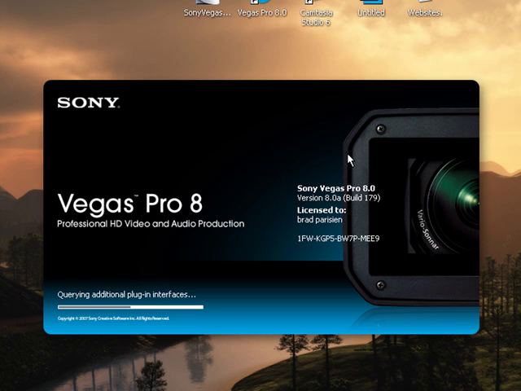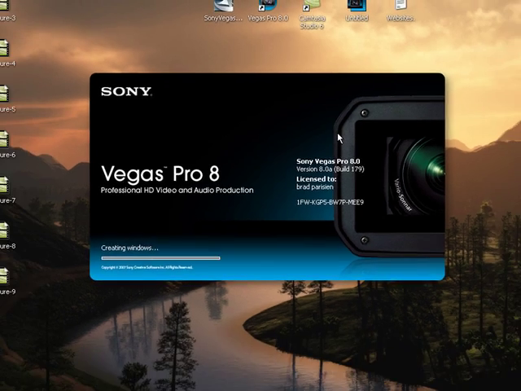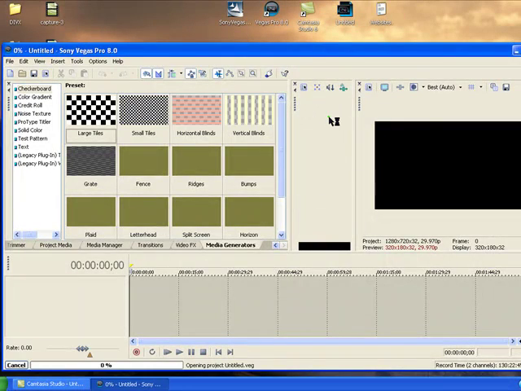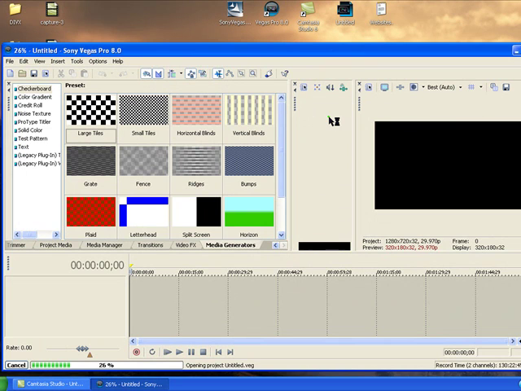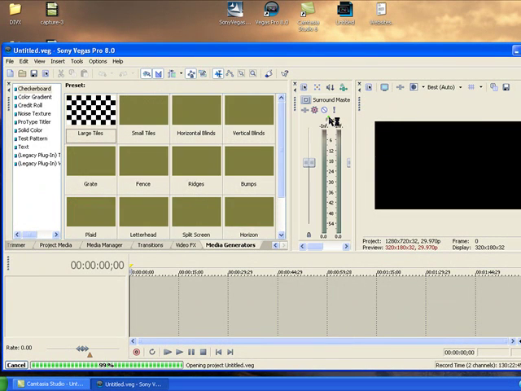So basically, these are just some settings. Comment at the bottom of the video if you want me to make a video on Camtasia Studio 6. It basically doesn't matter what version you have. But if you edit it after, I'm not guaranteeing that it'll be the same. Alright, so it's going to open some project I had before.